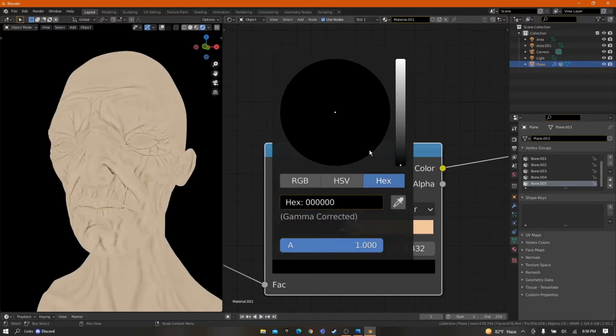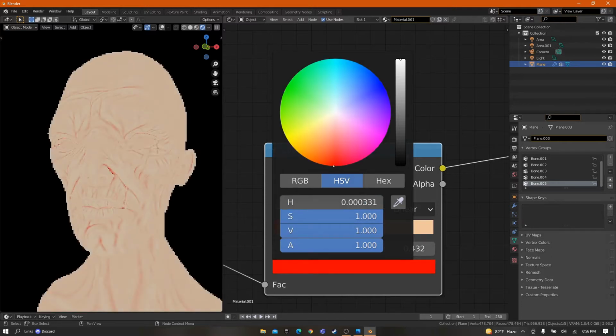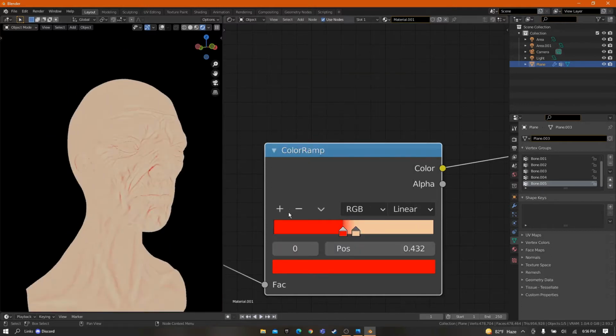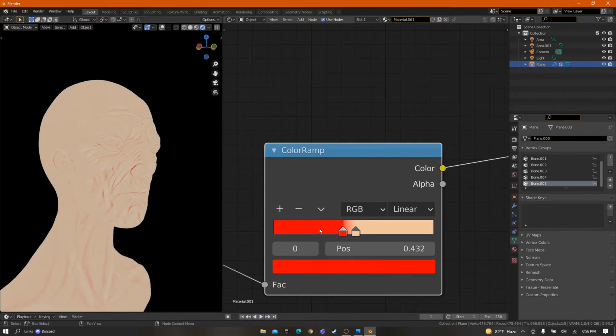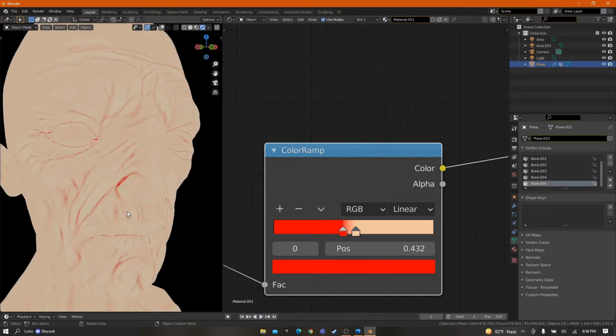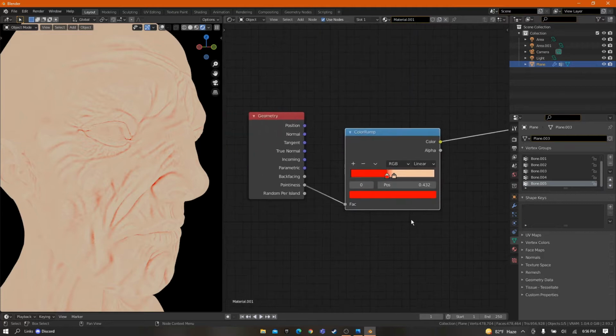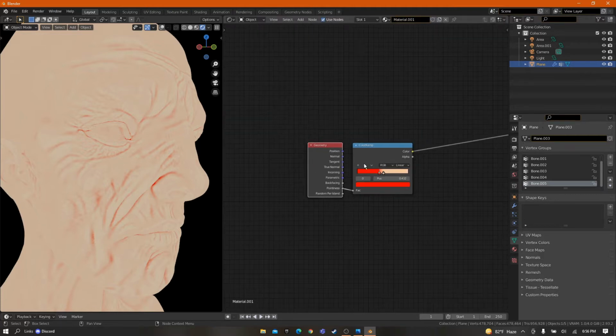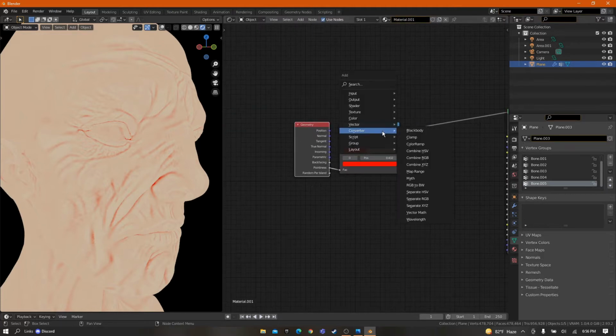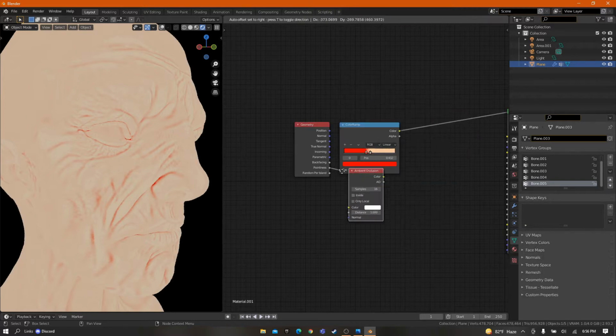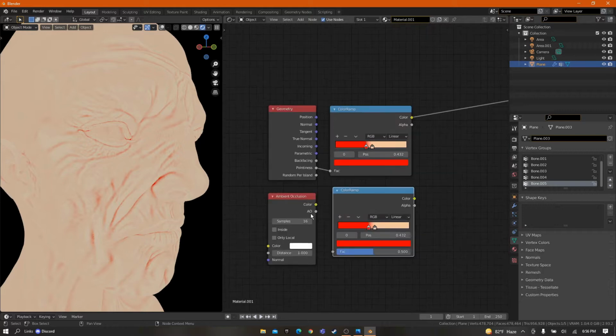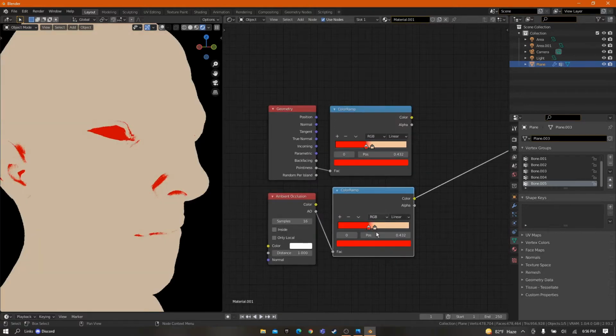Now what I'm going to do is turn that up, give our inside thing a red color, and that'll kind of simulate blood. And then we're going to grab an ambient occlusion node, then copy this color ramp, and now we're going to do our blush.